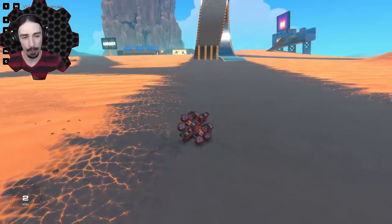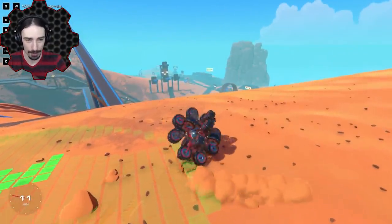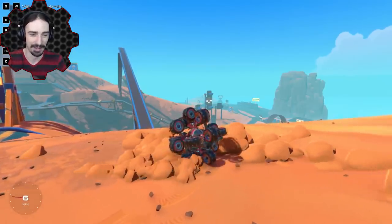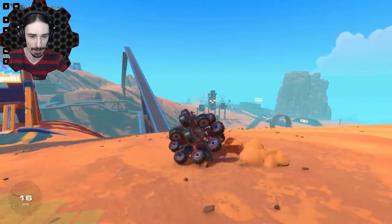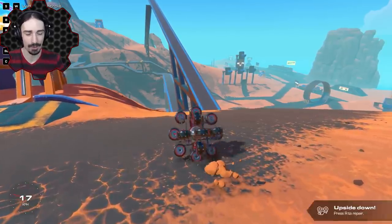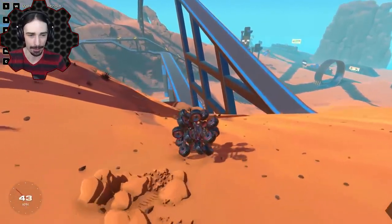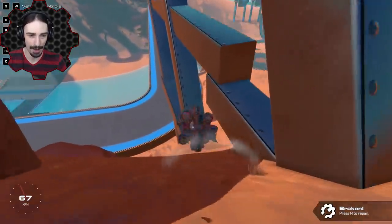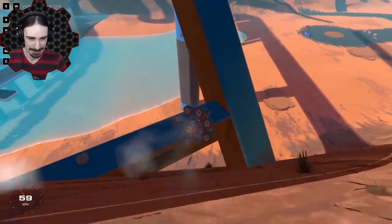We can't just do this on flat land - we're essentially a ball and we have to roll. That's what balls do: they roll downhill. Let's try to get this thing rolling. If I can just get to a downhill area - yes! Start rolling, yes! We'll pick up some momentum and then add the gas. I'm just rolling right now, not putting any gas into it. All right, forward - oh boy! Oh, we lost a wheel, we're gonna lose a lot more now!